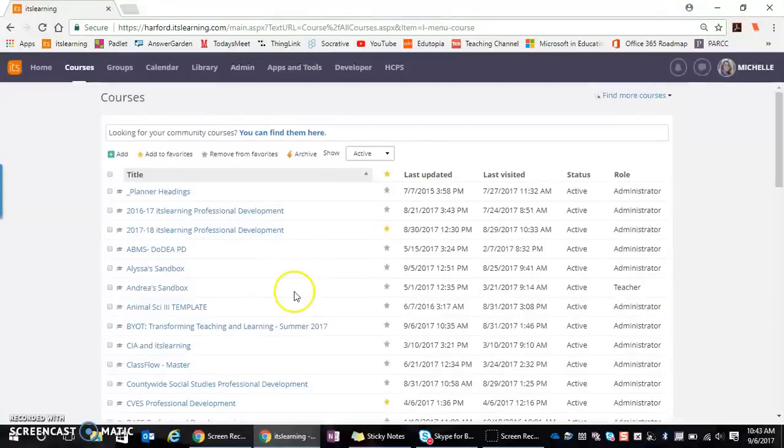But when you go to your courses list, what you can notice down the left-hand side, these are your course titles. And then what you can see over on the far right is what your role is within that specific course. So any course in which you have the role of a student is probably a professional development course where you are interacting with that course content as a student. So that would be in that learning management sense that you would be accessing that course and participating within that course. You also are going to see courses in which you're enrolled as a teacher.